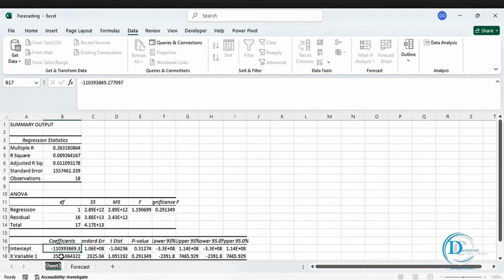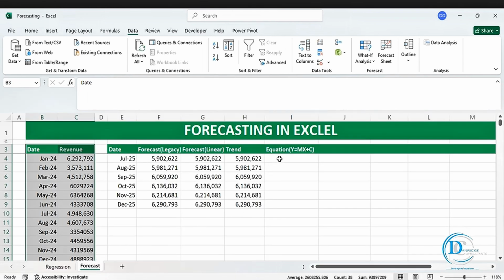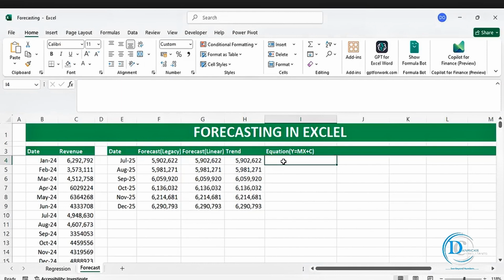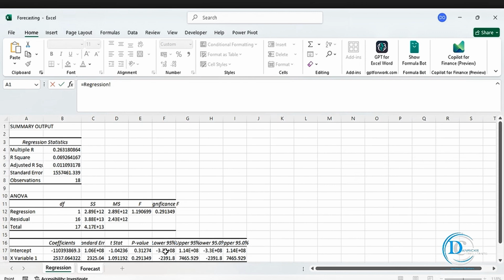So let's rename this Regression. So let's go back and do our forecast. So y equals mx plus c. So let's pick our m, put an equal sign, go to our m. M is the slope. Let's go back to Regression. Let's pick it.